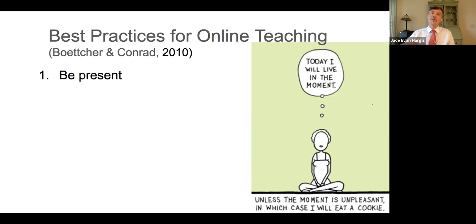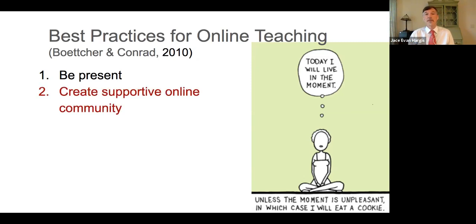So we need to be present, which means we need to be connecting with them when we have them synchronously. We need to be connecting with them when we're asynchronous, with announcements and emails and schedules and topics. We need to be a major part so they don't think, well, this is just a part-time class. They're invested in this as much as I am. A supportive online community could be you, it could be student to student, it could be all types of organizations. This comes back to our design and how we're designing this so that it is the most effective.